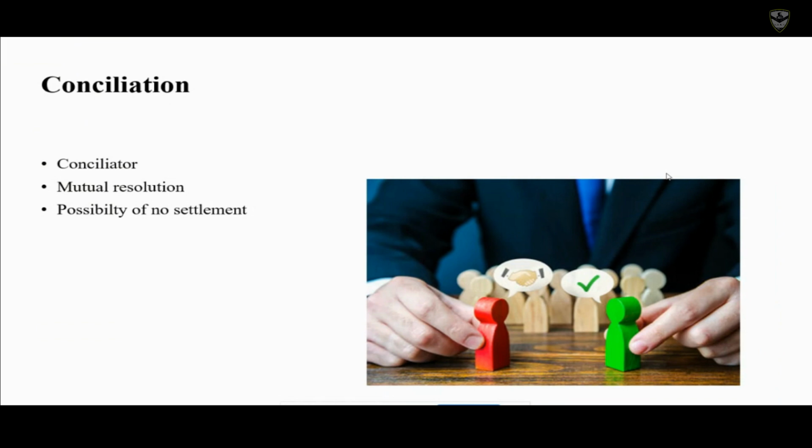The next is conciliation. Conciliation is quite similar to mediation, and the neutral third party is referred to as a conciliator. Sometimes the conciliator may be an expert who can clarify the merits and demerits of the dispute to both the parties, and help them arrive at an agreement. Here again, the conciliator will not take any decisions on the dispute, but merely facilitates the process of mutual settlement between the parties.